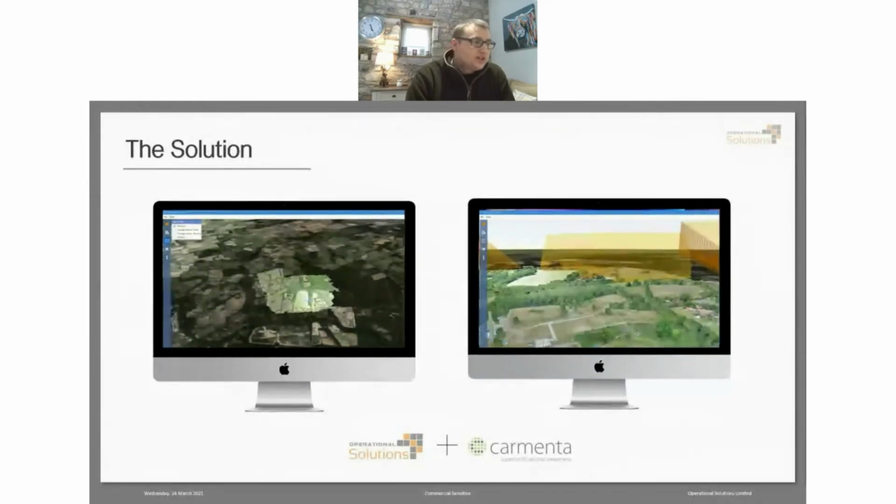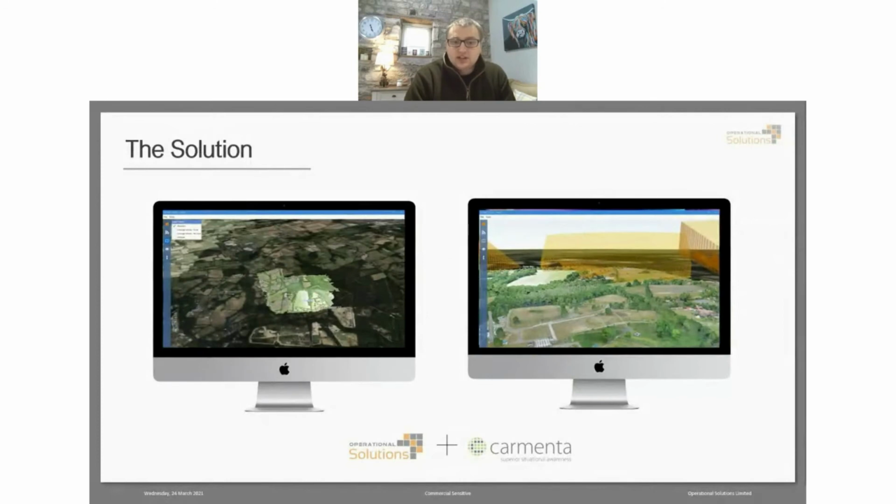Now, you can see it on screen here, and we'll look into it in a little more depth in the next slide. But essentially, what the Citing Tool allows you to do is visualize dynamic information. In this case, it would be these orange blocks that you can see on the screen, and they are sensor deployments on top of static data, which would be the map. And in this case, it's a 3D map.